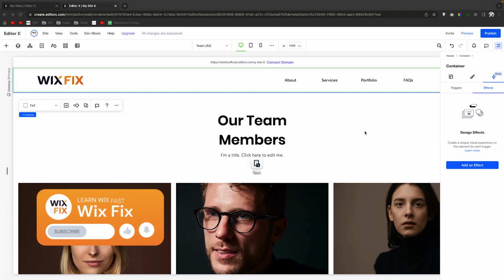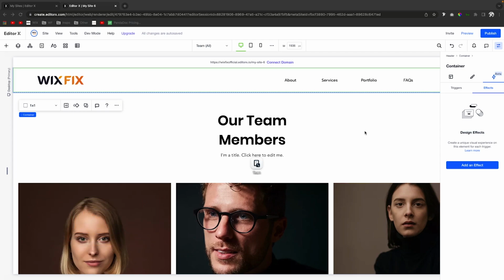In today's video, I just want to show you how to use the rich content inside of Editor X. Now, at the time of recording it, this rich content field in the CMS or databases is somewhat new. This is something that has been inside the classic editor for a little while, not too long, but a lot longer than Editor X. So I just wanted to create a quick little video to let you guys know that this is a feature now in Editor X and how you can use it.